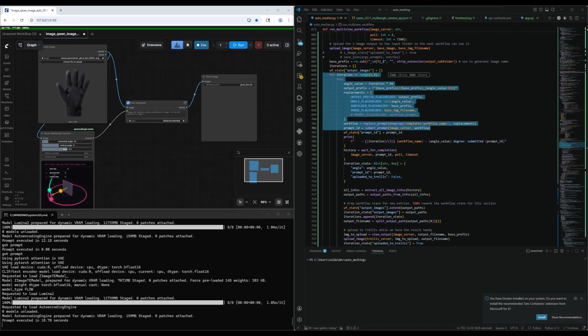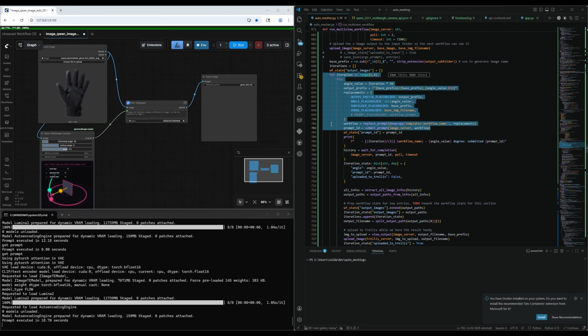Since I can't do the multiple images all in one go, I have to call this prompt multiple times. So in Python, I've just done a for loop. I grab the angle and multiply it by 90 degrees every single time. That gives me the right side, back side, and left side view, with my base image being the front side view of the image. I have my list of string replacements here.